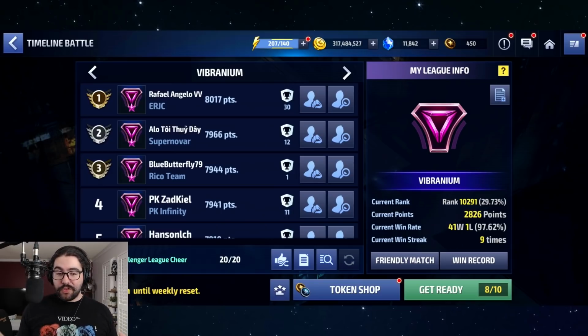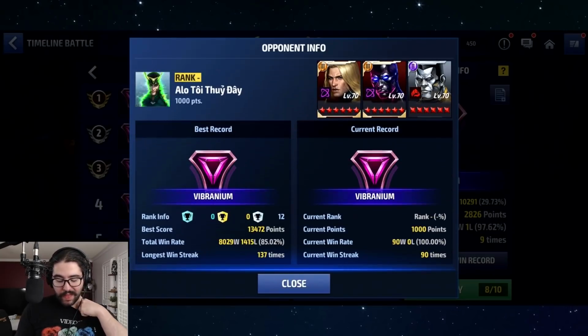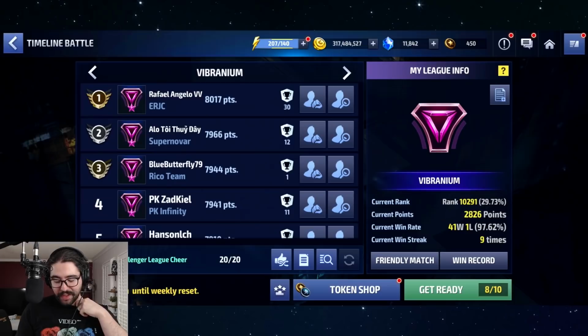But yeah, the hilarious thing that I wanted to show you guys, I didn't emphasize it too much, but you can basically play against yourself in timeline battle. So it's a fun way for you to test your team and to potentially test other teams against your team. Obviously, you can do that with random opponents here as well. That option hasn't changed. It's still available for you.